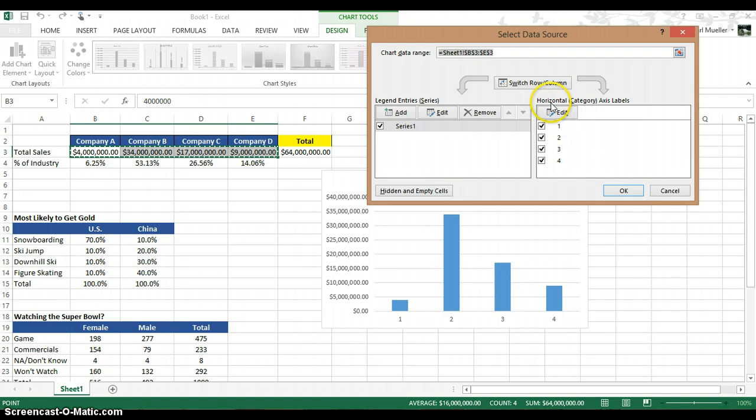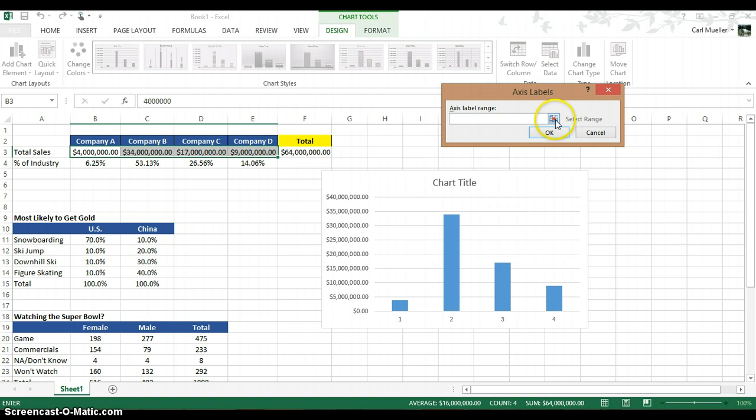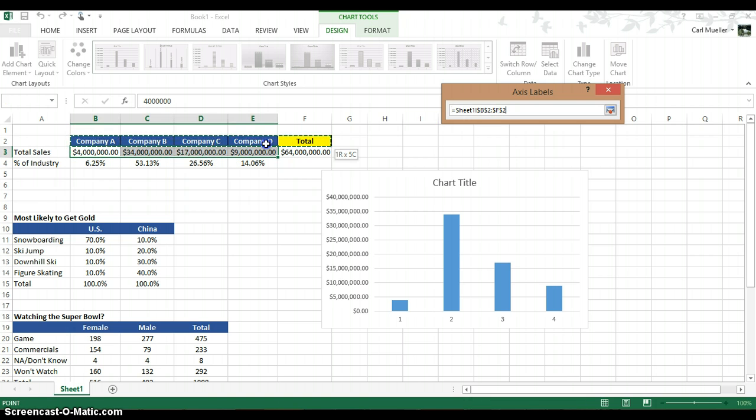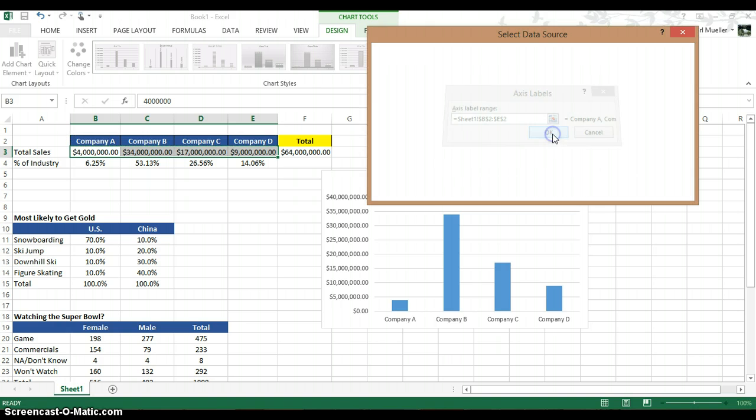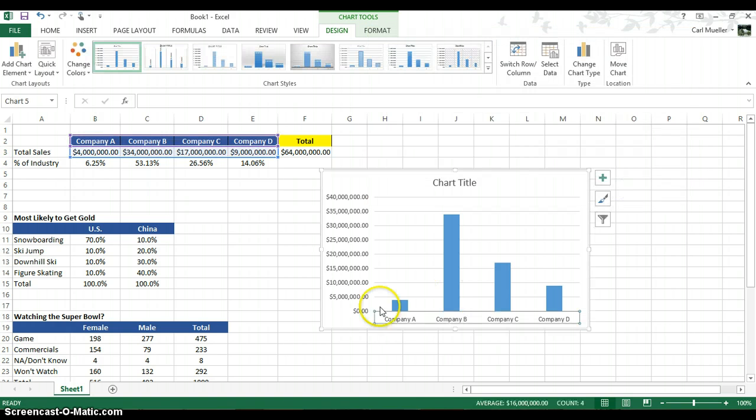See, here's our horizontal axis, 1, 2, 3, 4, as it correlates to this. So we want to change that. We want to click on this box right here, and then we want them to be company A through D. We click down, and then we click OK, and you'll notice that it corrected itself.